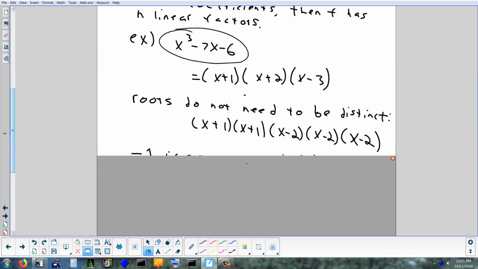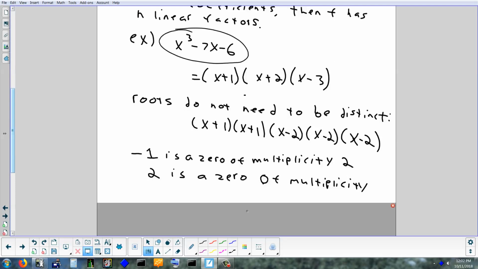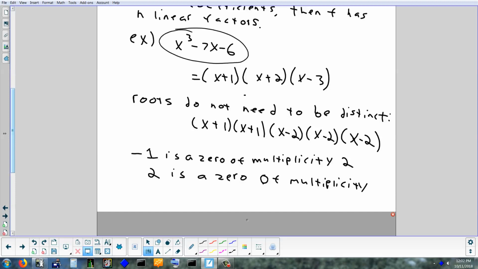Right? So if I were to graph this, even though it would be an x to the 5th power, if I FOILed it all out, this only crosses the x-axis in 2 spots, -1 and +2. And I didn't write it down. But the way you can say it is you can say -1 is a double root, or you can say -1 is a root of multiplicity 2. Just means it occurs twice. 2 is a triple root. It occurs with multiplicity 3. So it's a root or 0 of multiplicity 3.